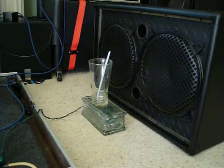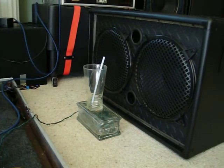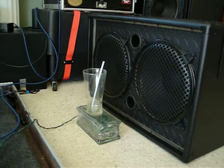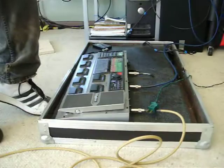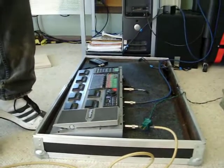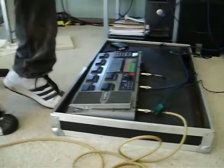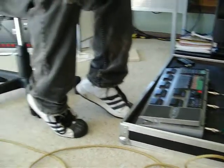Medina BuzzBomb 212. I bend the note up. Also notice that I have no sustainer pedals. This is just my board, my amp, my cab, and my guitar. There are no sustainer pedals. This is strictly the living relationship between the air, the guitar, and the cabinet. Watch my fingers — you will see I am not picking a note.